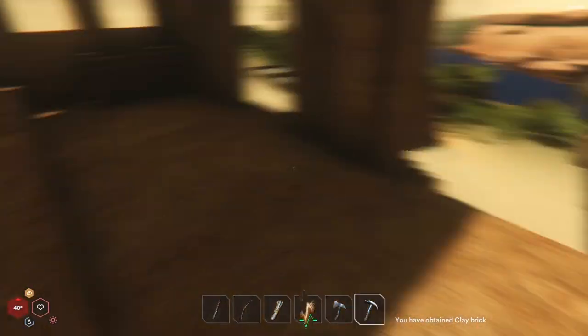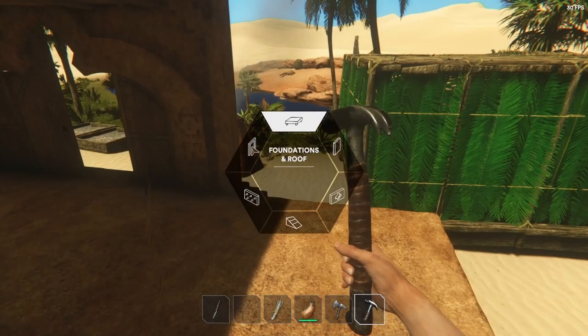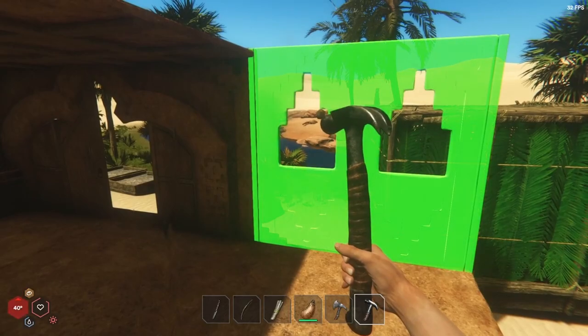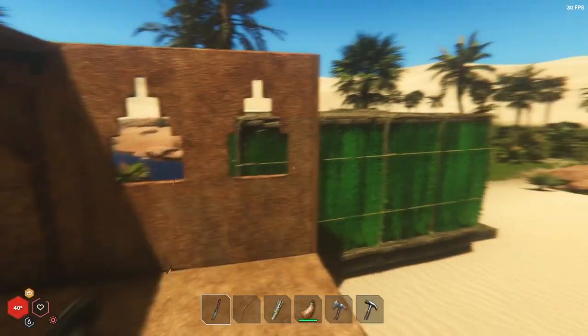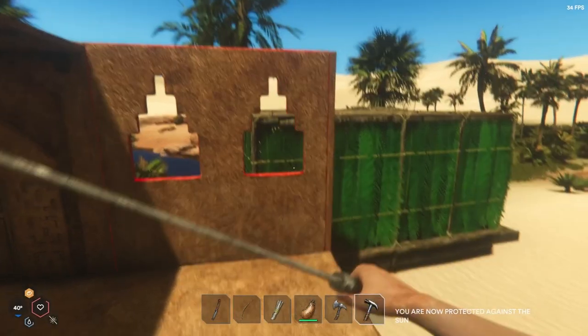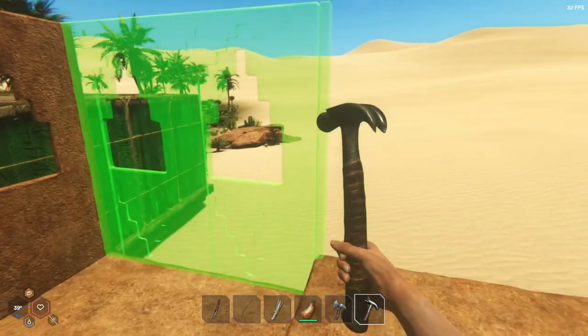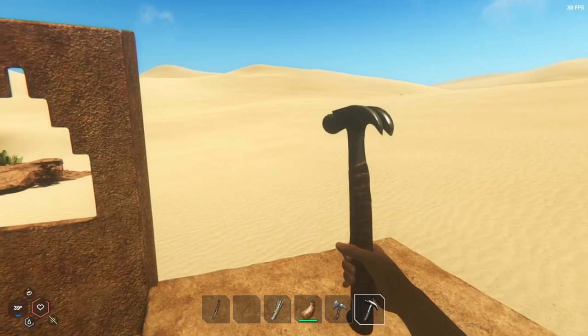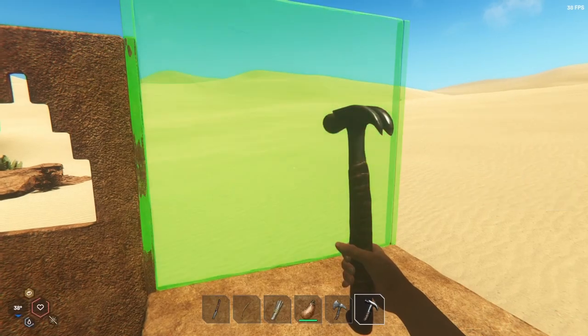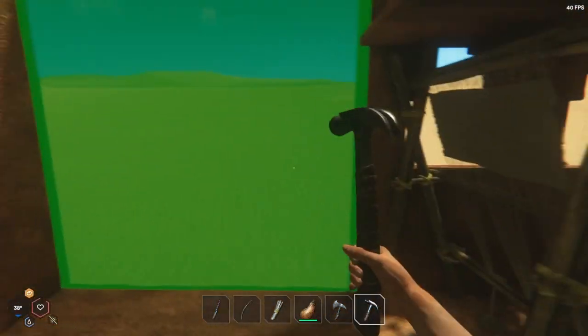Okay, walls. We've got some nice pretty walls now. 5 clay bricks, 4 clay bricks. That's got windows. I like a window. Oh, hang on, we're taking damage here. I have to have some balm. Well, I have a regular wall. Regular wall, anyone? Two logs, no. 4 clay bricks. Okay, a regular wall there.